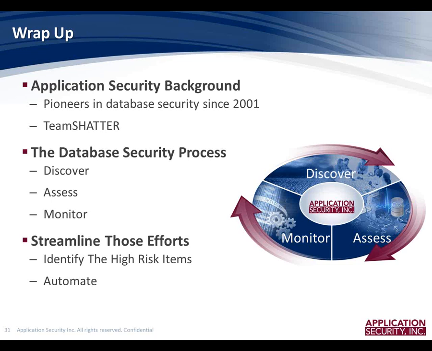And to streamline those efforts, a solution needs to cut through the massive amount of security data and identify the areas of highest risk so you can plan effectively. And it's all about automation, automating the tasks so that it runs in the background, freeing up your resources to correct issues across the entire IT infrastructure. So this concludes our presentation today. We certainly hope some of this information was helpful.